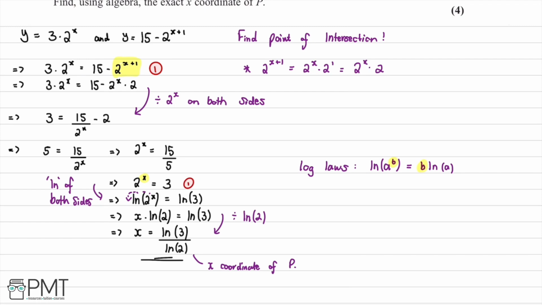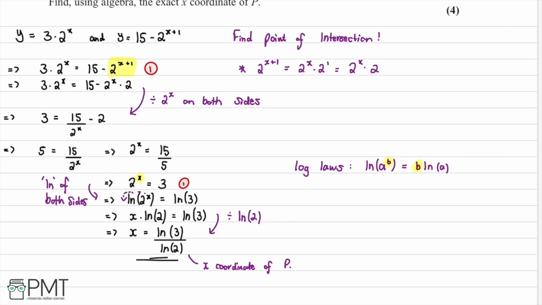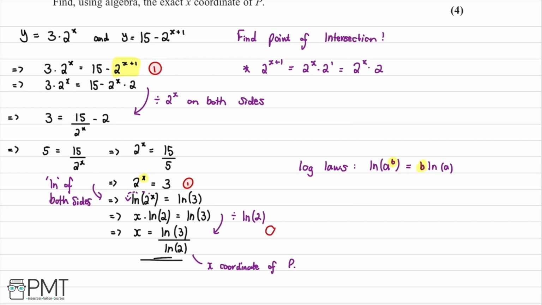We then pick up our third mark for using logarithms. In our case, we've used ln, for getting that into the stage where we had an expression for x. And then we pick up our fourth and final mark for having this expression correctly. So we'll annotate in here that we've picked up 2 marks at this stage here, 1 mark for correct working, and then our other mark for the correct answer. That's where our first, second, third and fourth marks were available on this question.